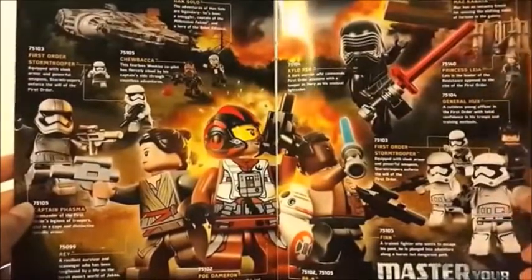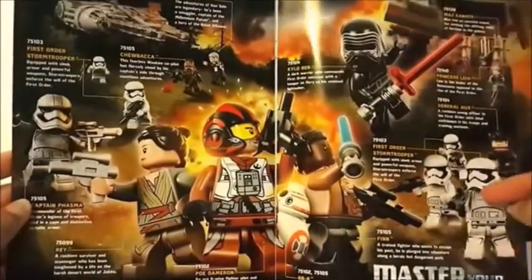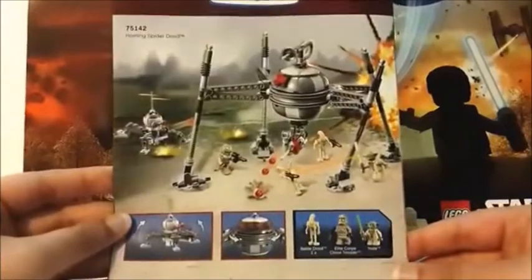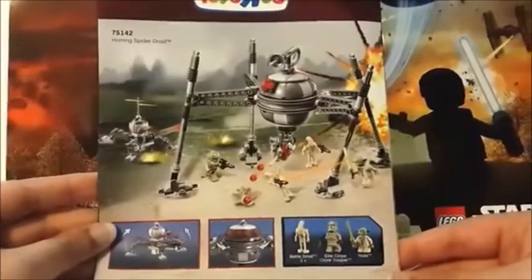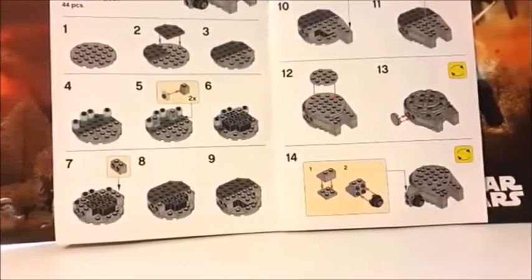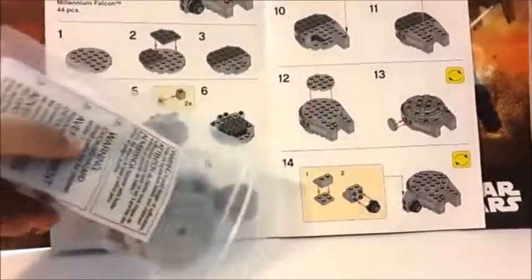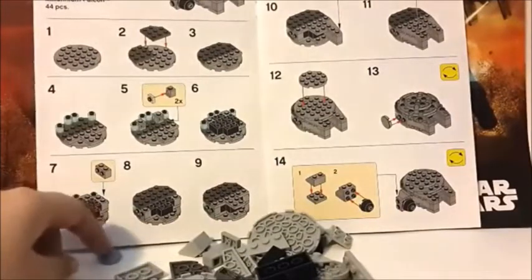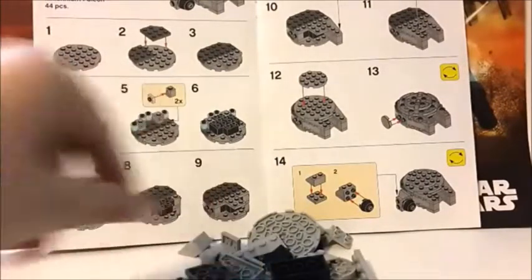And they also have this, and it shows the people. It shows that there's a Stormtrooper, Kylo Ren, and other characters. And it shows that you could get the homing spider droid, which is only at Toys R Us. And now let me show you the poster. So these are all the pieces.